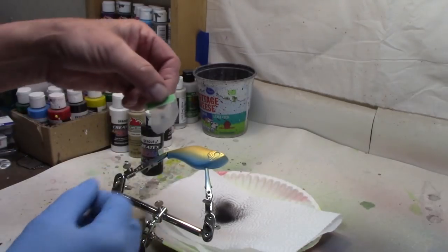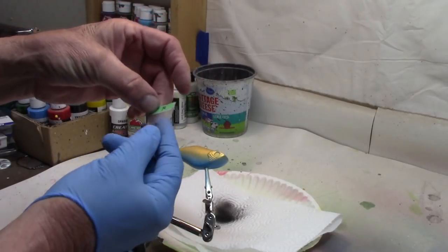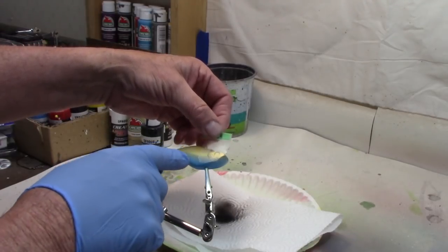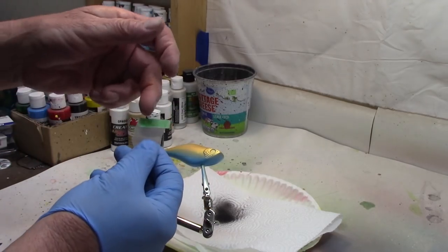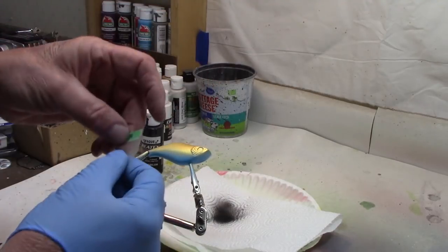And if you haven't watched before, this is the way I do my craw pattern. A little piece of plastic. I like this because I can see through it, so I can see where I'm at, where I'm locating my deal. And this works both ways. I put an R on it for the right side, an L on it for the left side, so I can use it for both sides.